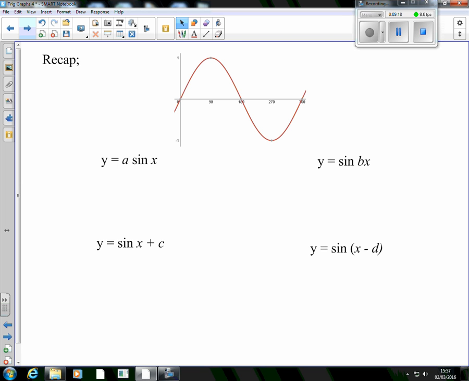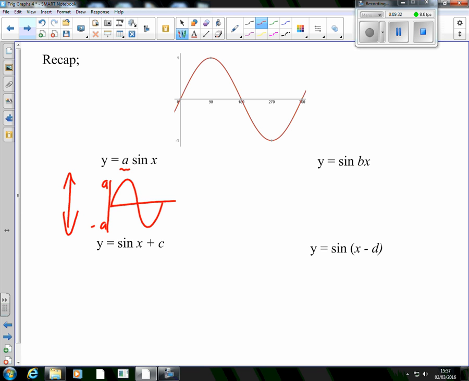Okay, so when we put a number in front, like here with the A, what that does is it stretches my sine graph. So instead of the amplitude being 1, it'll be whatever that number is. So an A in front stretches it vertically. The B in the middle means that there is going to be B number of waves in 360. So one wave is going to be 360 divided by whatever B is. So if that was 4x, that means 4 waves in 360, which means one wave would be in 90. No number in front here, so it would just be 1 and minus 1.